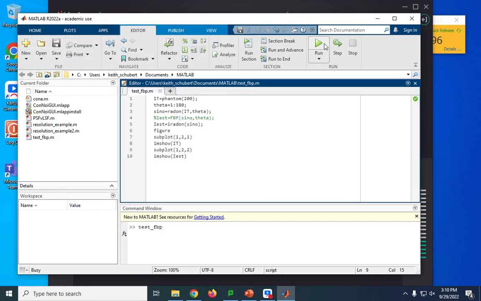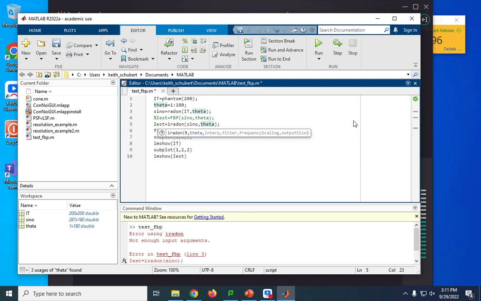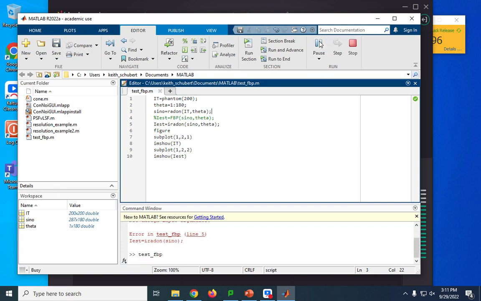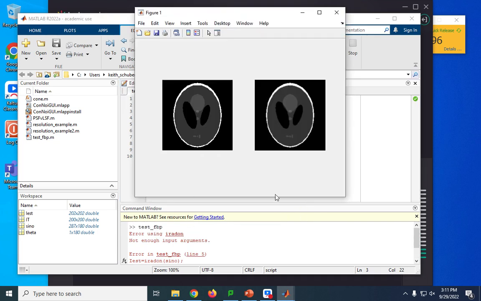Okay. Now, if you run it and you have no errors, what did it get mad at me for? Well, it should. The old iRadon used to actually assume theta was 1 to 180 as the default, at least on the old version of iRadon. I haven't used their code in such a long time. There we go. So they did make it explicit now. They used to just assume that it was 1 degree increments.